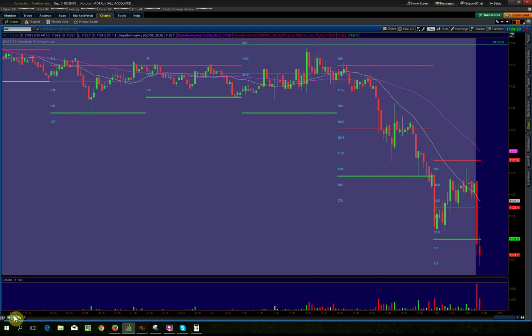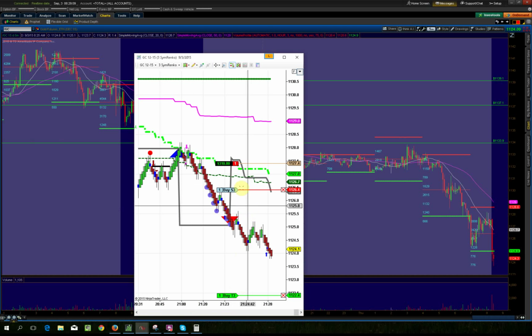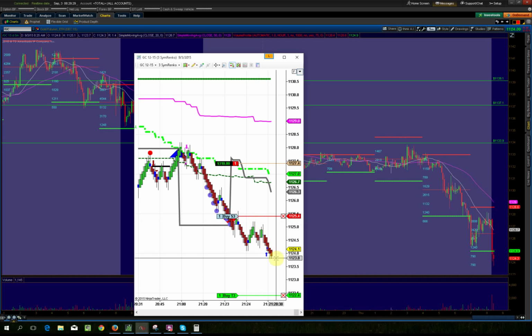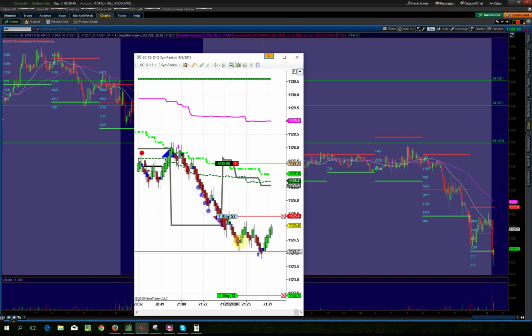Okay, guys. Let me put up oil. At this point, I just keep moving my stop down. So that was $100 right there. I had 2 contracts left, so that was $200 at the time. But let's move it down to 1125.4 because we had this thing kind of move up, right? And then hold this level and move down. So every time we make another high, right, then we just bring it down a little bit above that level, right? And if it reverses against us and hits our stop, we're stopped out. But we're expecting this to kind of do a ladder and just keep moving down, right?